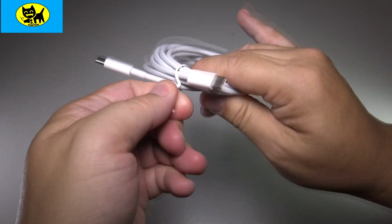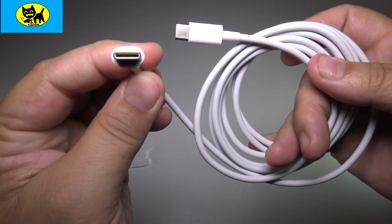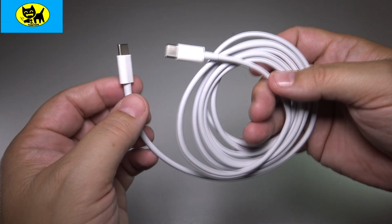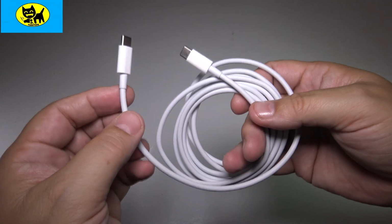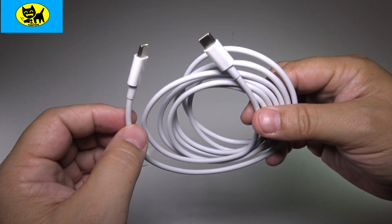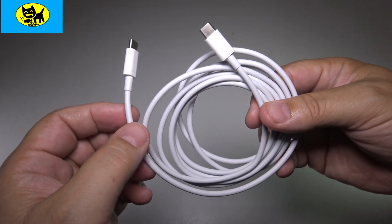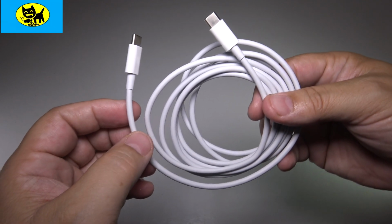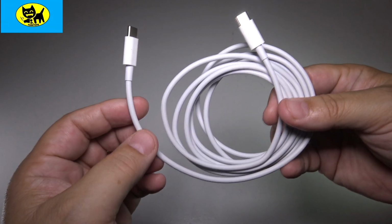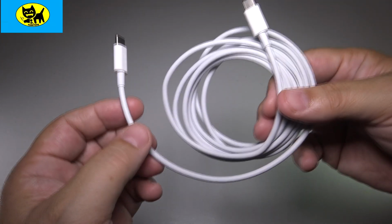This cable itself, let me go ahead and pull this off a little bit here for you. Again, this is USB-C to USB-C. So it's two USB-Cs, very good for transmitting, and this will work for laptops. Now, I mentioned before the 61 watt part. A lot of cables are not spec'd to actually transmit enough data. In fact, sometimes I'm running video from my Sony 4K camcorder into the computer. If it's a cheap cable, sometimes it just doesn't want to connect, and you might think, oh, maybe my cable's bad, but oftentimes the cable just isn't spec'd for that type of data. So it's really good to have great cables.